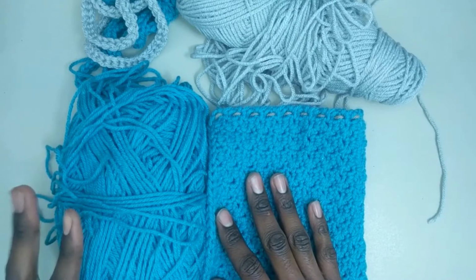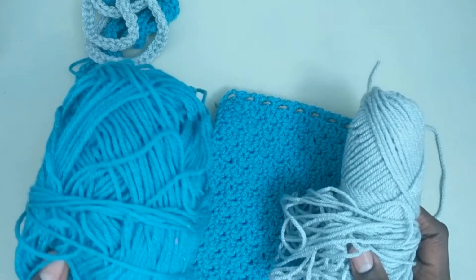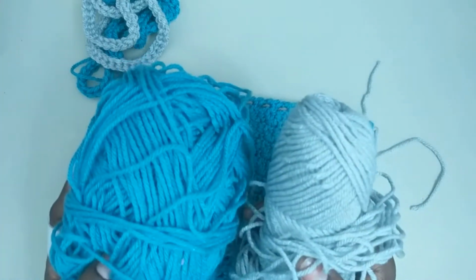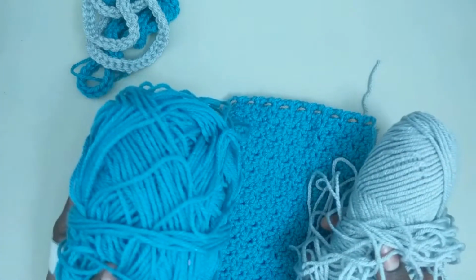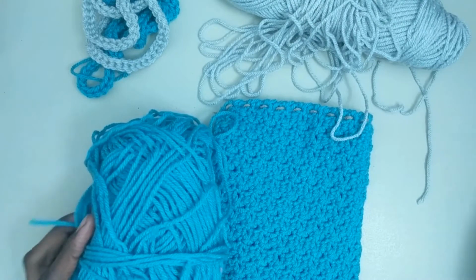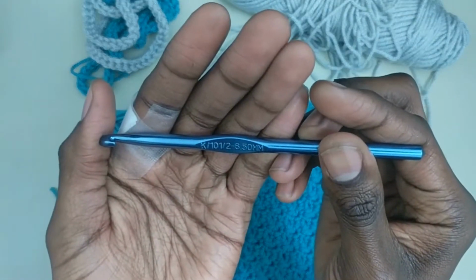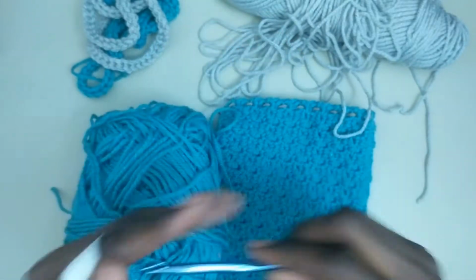Let me just say, first of all, I'm using two colors. One is the main color of the bag, and the other is just like a trim or additional color. My color combination may be a bit interesting, we'll find out, but you can use any color you'd like. These are both weight 4 yarns, medium worsted weight. I'll also be using a K10.5 size hook, which is a 6.5 millimeter hook, if you can see that there.